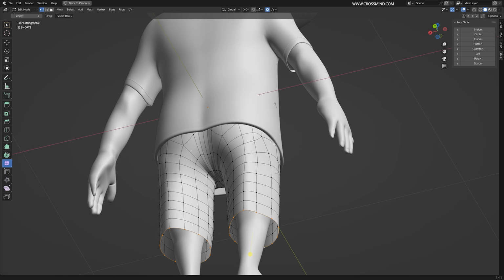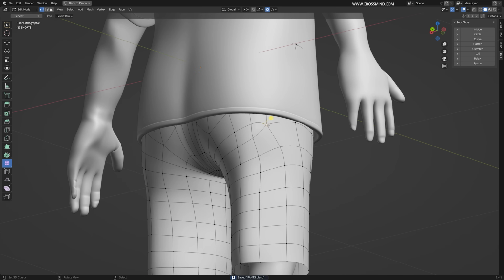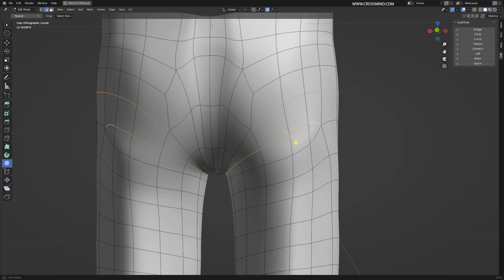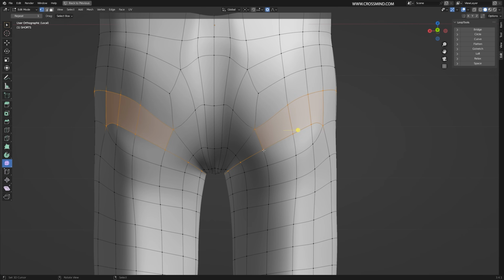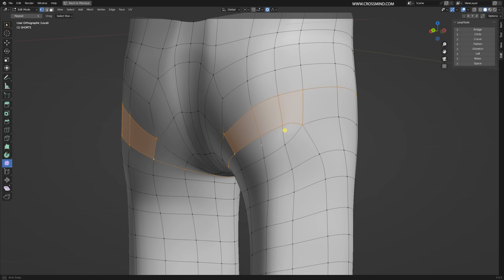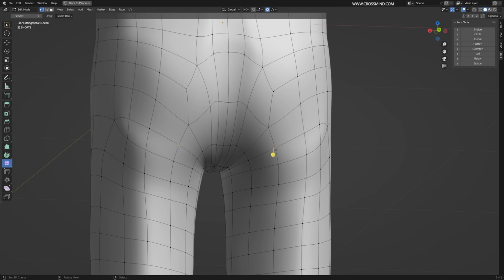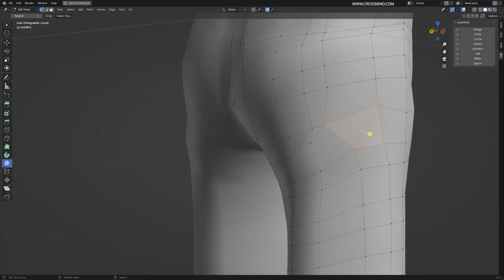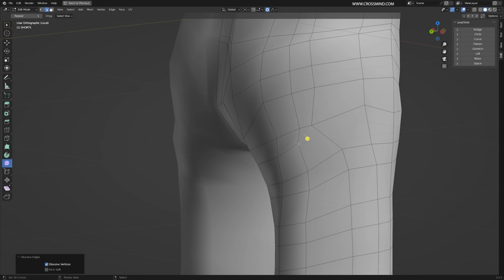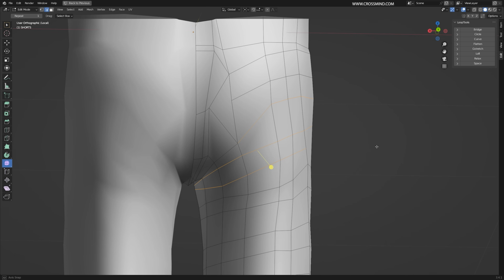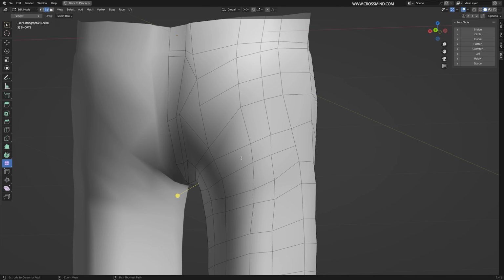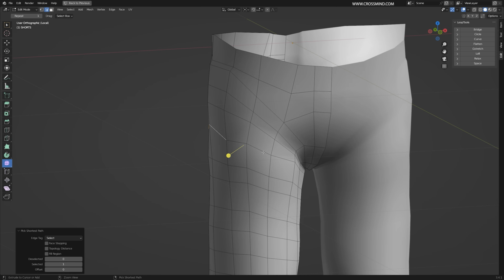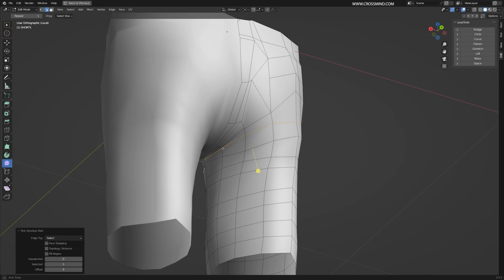I do see a few problems, especially right here. There's a triangle going on, which is creating this weird shape. I can surely fix this. Let me see if I can find a suitable loop for this. So maybe if I select this loop, then this goes right here. So instead, let's see how this is circling around. And I'm just trying to figure this out. Let me just get rid of this edge first so I can think straight. So let's see if I can loop this one first. So it's somehow circling around.